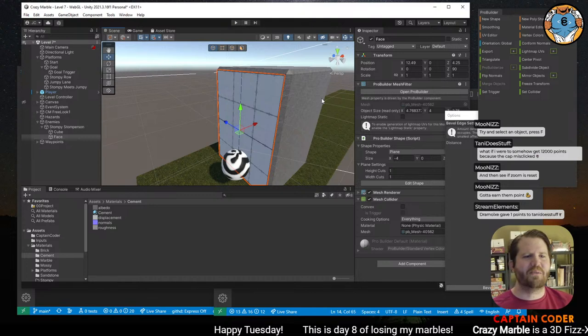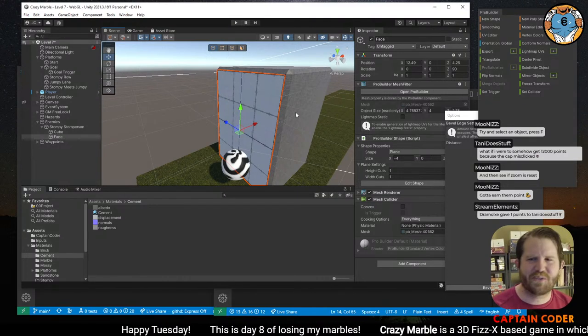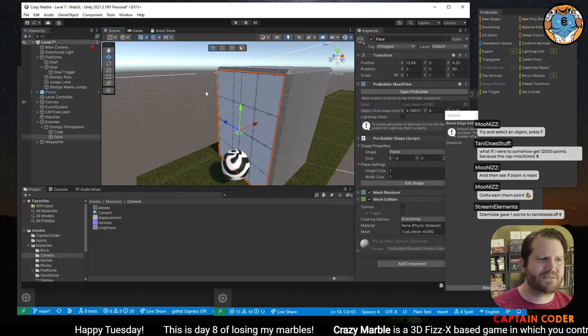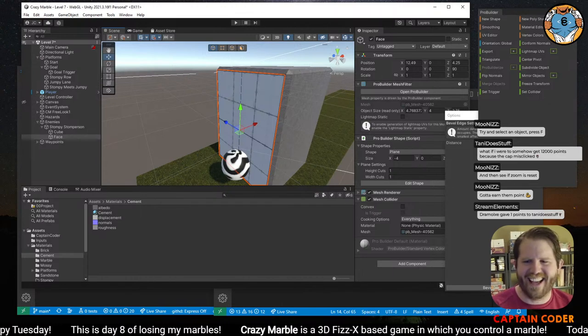Dramo skipped Tani 1 point. Oh, Dramulks. I don't know how I feel about that.